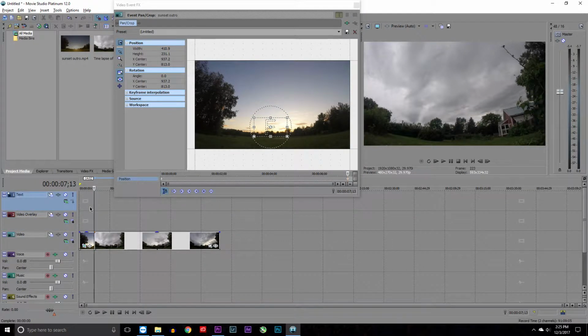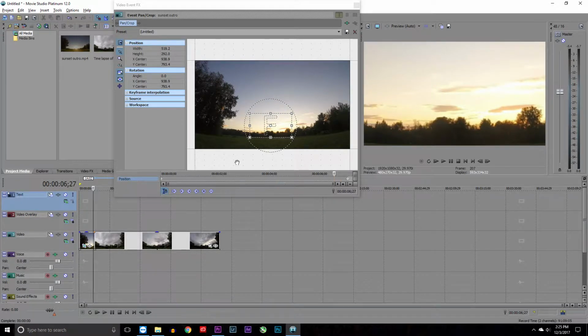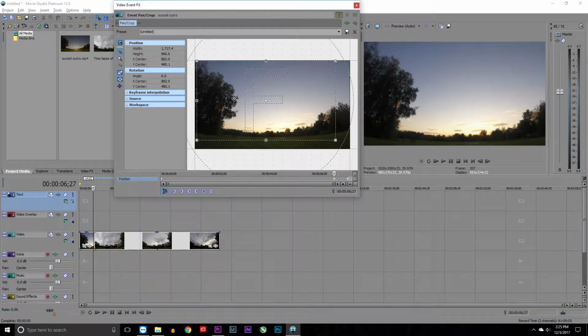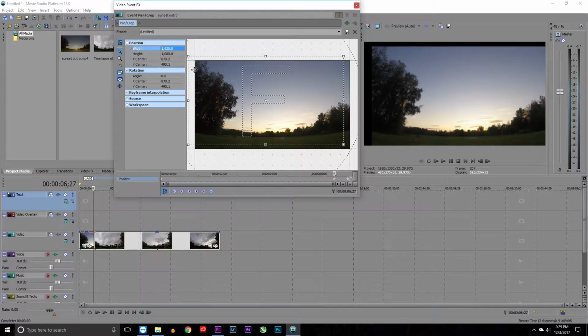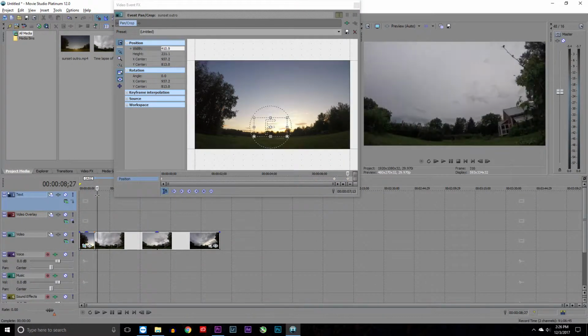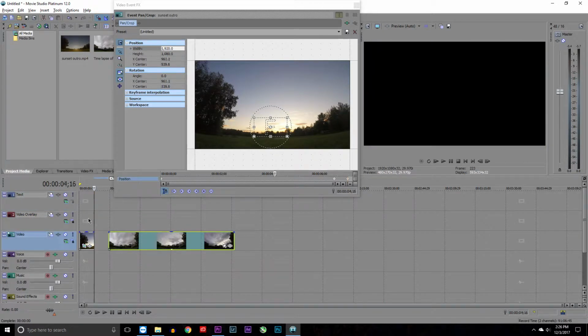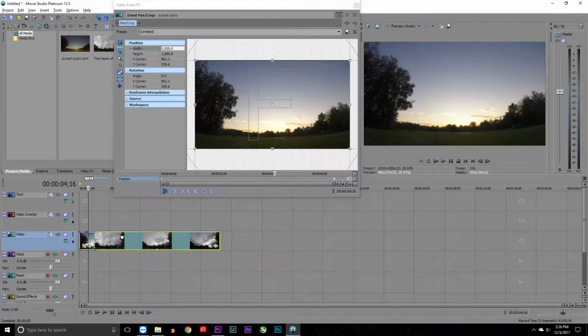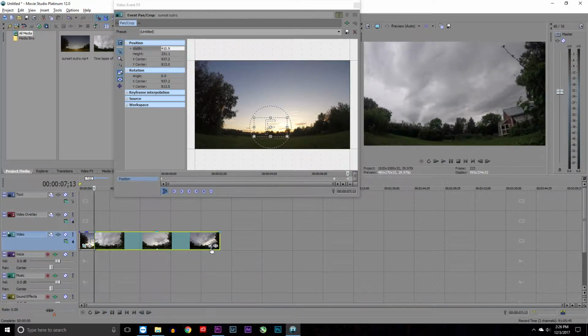Go back here. 1, 2, 3, 4 back, and then you just want to bring this back up here, height 1920. There we go. So now that we have that done, that's the first clip that we're going to do. That's the first zoom. Let's just take a look at this to see how it is. Okay, that's pretty good.